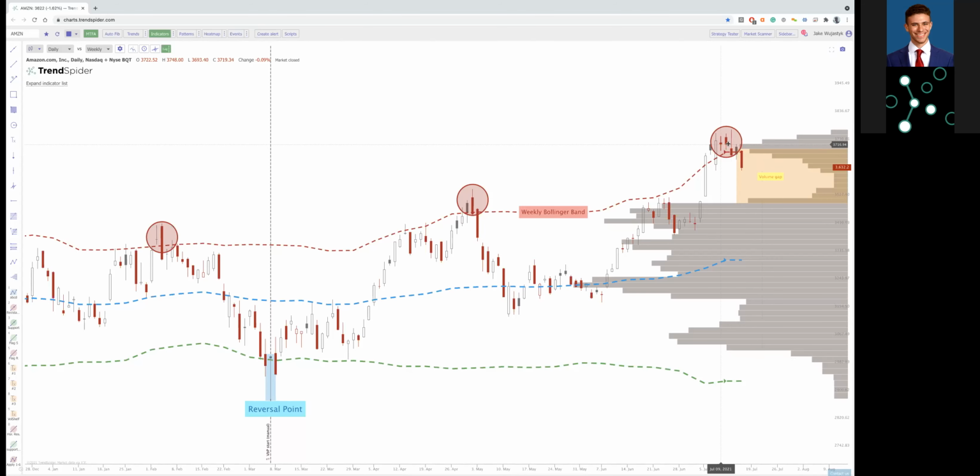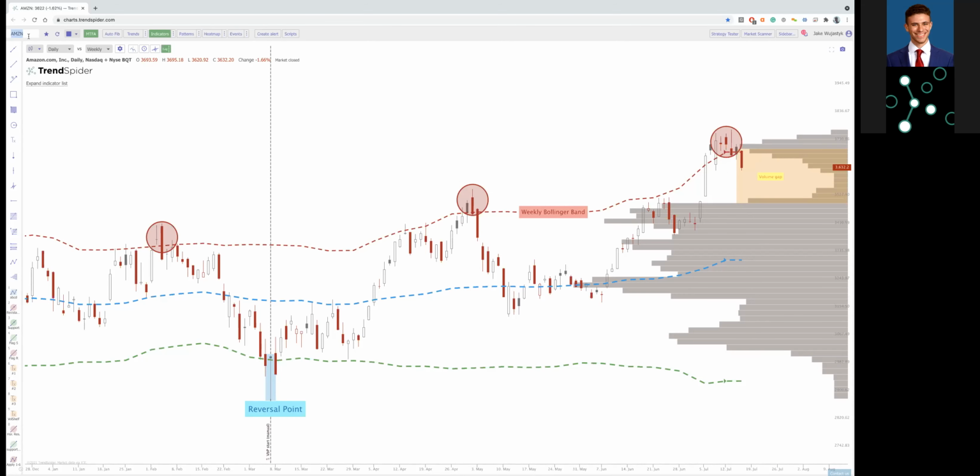You can see up here there is quite a bit of volume shown by these volume nodes. But then you can see this highlighted orange area, there's not a lot of liquidity below. You really don't have a lot of shares aggregated within this price range. A lot of the time you'll see the price move very quickly through this, either to the downside or the upside. To give you an example, this is Amazon starting to fill that volume gap.